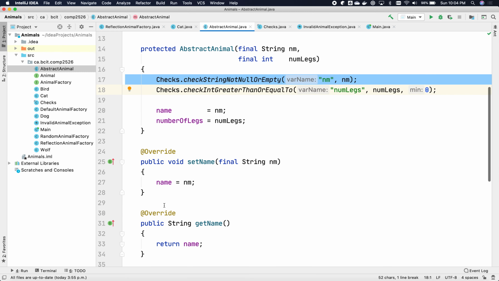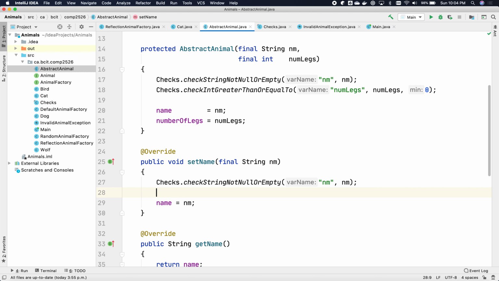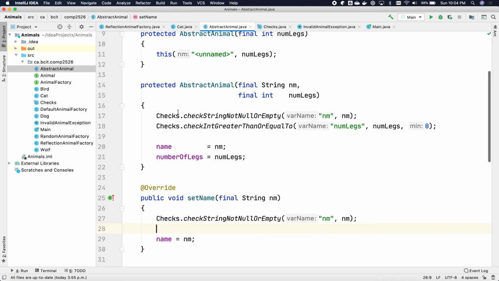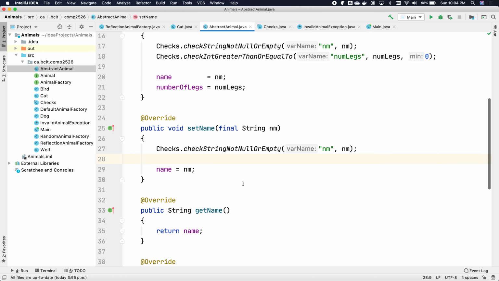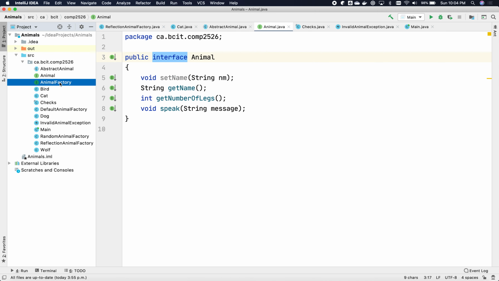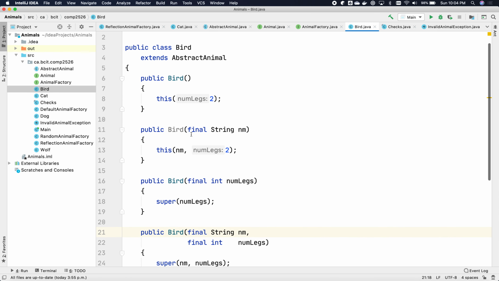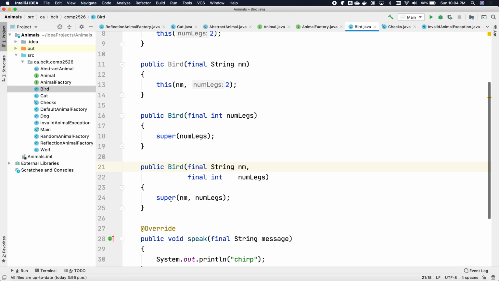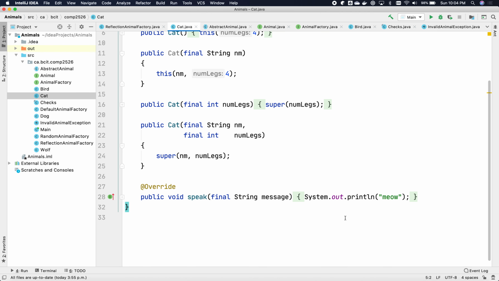So all that so that I can just do the same check here, right? So we don't want to call, and I'm going to put a space just to show that they're separate. All that so I don't have to call set name from within my constructor, because that's a horrible idea. So that's cool. Get name, we don't need to check anything. Animal, it's an interface, don't need to check anything. Animal factory, interface, don't need to check anything. Bird, okay. Ultimately the bird constructor calls the parent constructor no matter what, and the parent constructor we already saw did the actual work, so we're good there. Same with cat.